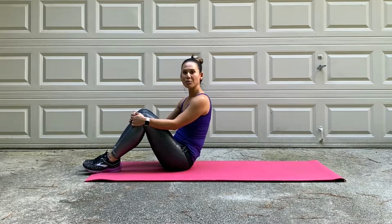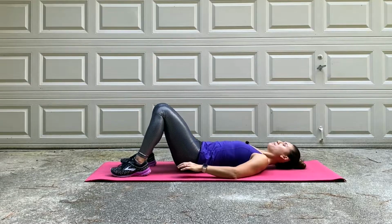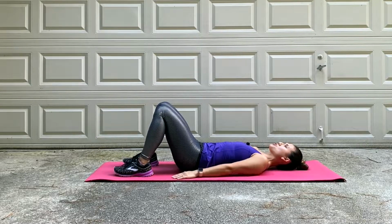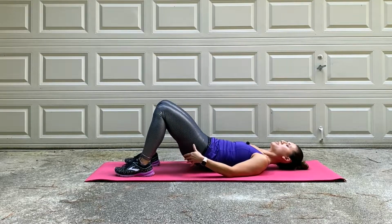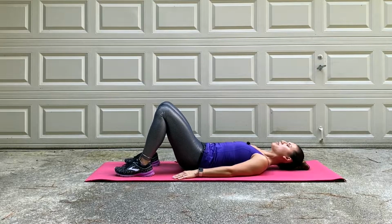Begin by lying all the way down on your mat. We're going to kick it off with a pelvic floor exercise. So with the feet flat on the ground, head relaxed on the ground and shoulders relaxed, think about pulling the belly button to spine. And what we're going to do is lift that pelvic floor up, squeezing the glutes, keeping the abs tight, and then slowly lower down.